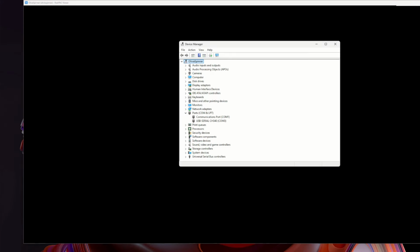Starting right at the beginning then, I've simply plugged in the CSB1 into effectively a new PC, a PC that's recently been built, had Windows installed on it. It's never seen an Arduino, it's never seen the Arduino IDE, never seen JMRI, never seen an ESP, anything like that. It's a pretty clean build, and the good news is, looking at this entry here in Device Manager, Windows has recognized enough of the ESP device that's inside the CSB1. So this is good news. I don't need to install any drivers. I can go straight on to installing JMRI.